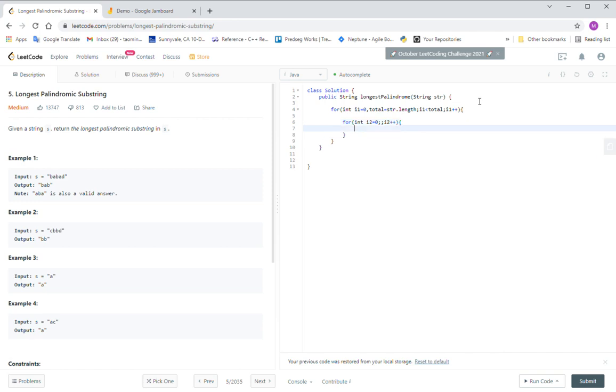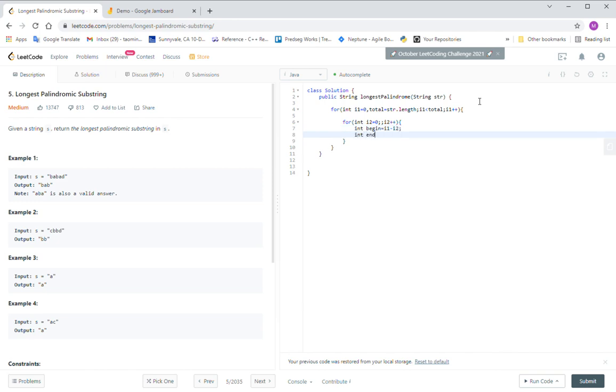To check it, the beginning will be its position minus one, left, right?